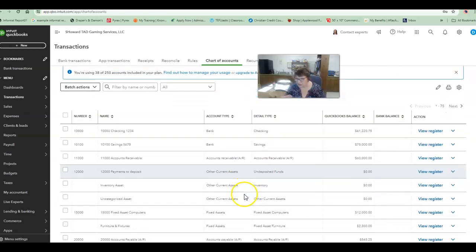Also, look down at the, we haven't received the payment yet. So the undeposited funds is not reflecting anything because all payments have been officially deposited. All right, that takes care of page 49. So on page 50, we're going to be generating reports. So I'm going to end this video. I'll start a new video for the reports.